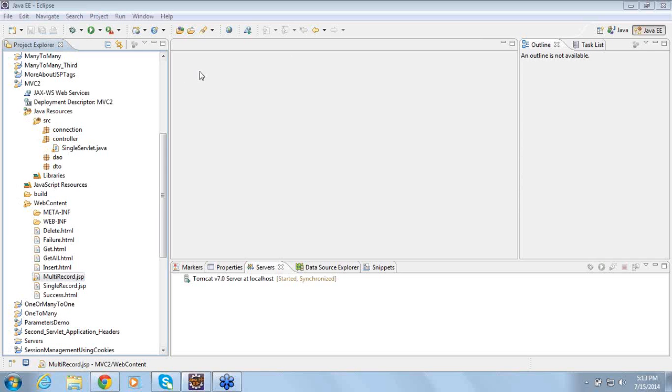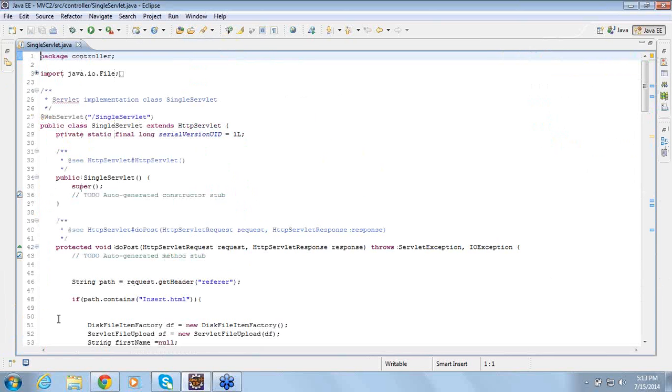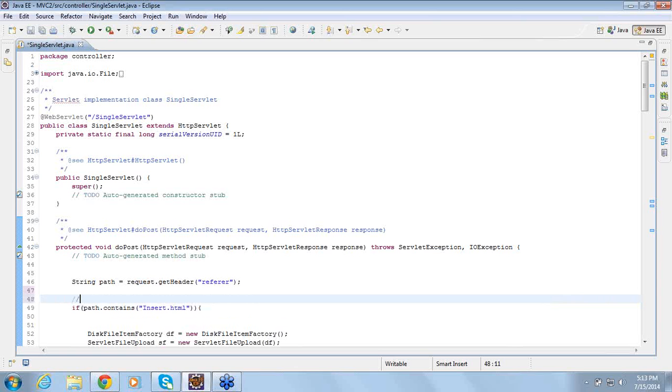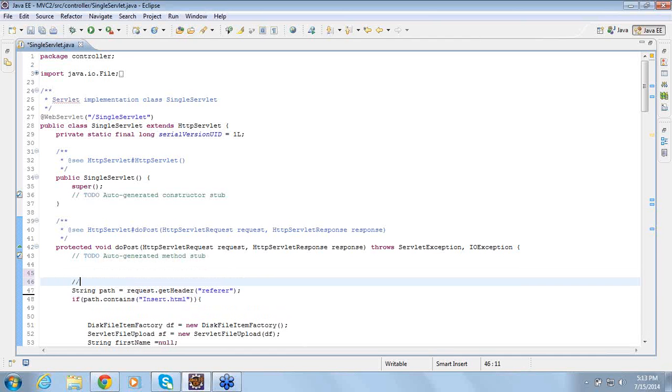If I look at this single controller, let's see what all jobs it is doing. First thing is step 1: it needs to identify the request page.